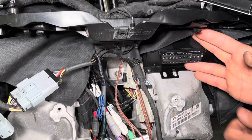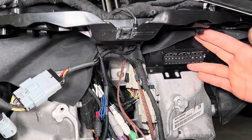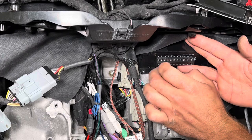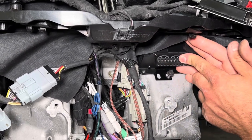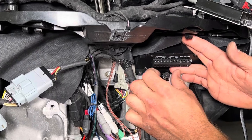Once you get the amplifier slid up in there, sometimes you just gotta wiggle it just a little bit because of how tight the tolerance is. Then you're gonna take your 10 millimeter, again, and tighten this in here. Try to get it all the way down to the bottom that you can, which means the amplifier is forced back as far as it will go.